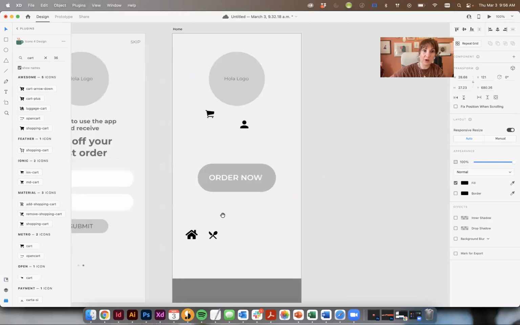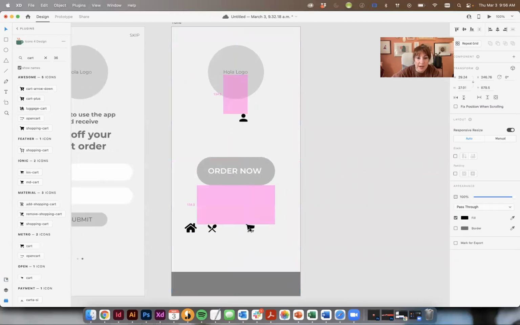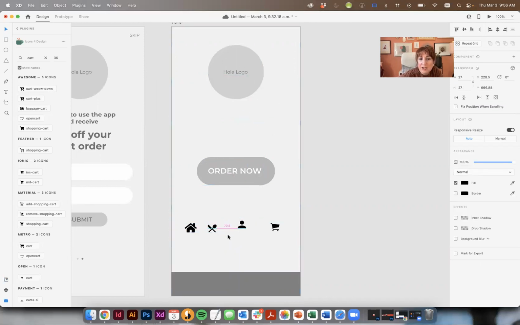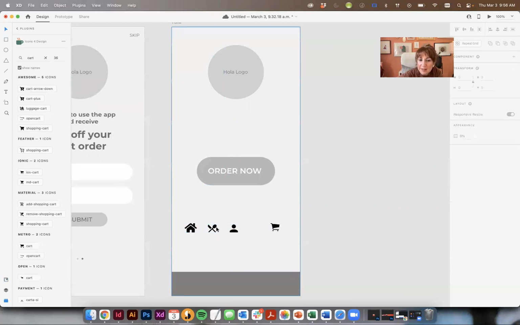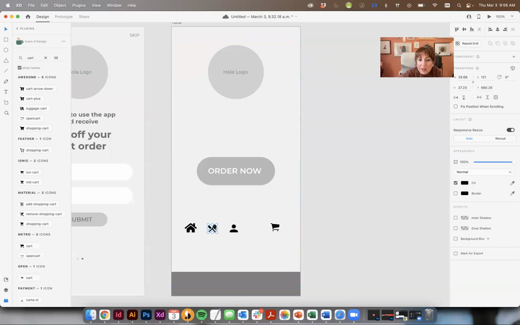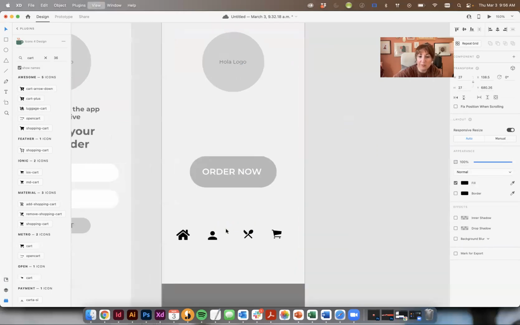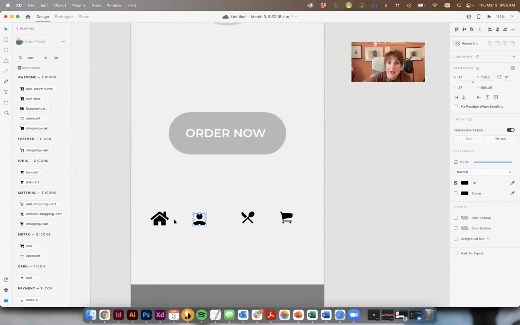So this is also where we want to ensure we have the order exactly how we want it to be. So do we want to have our shopping cart at the very end? Because intuitively, that's the end of the process. So we pop it at the end. Maybe our ordering button is there, and then we have our profile button, but you're welcome to decide what you think is best.